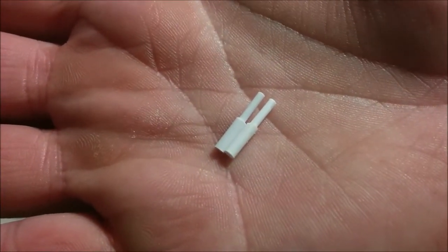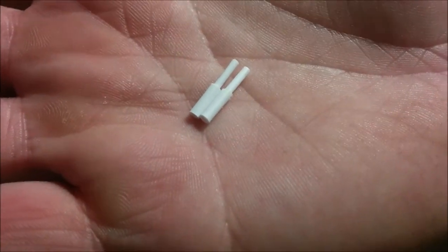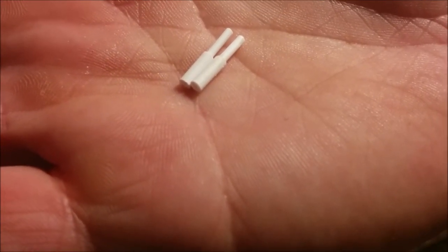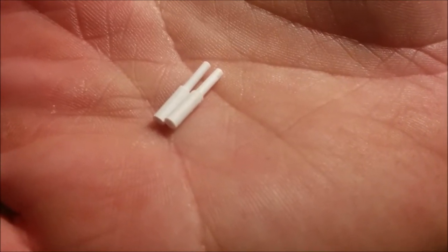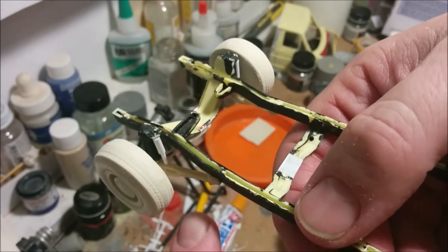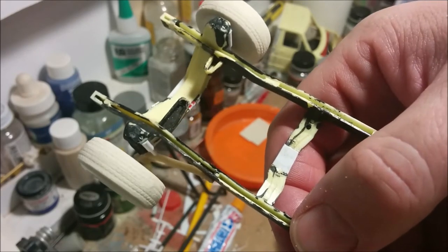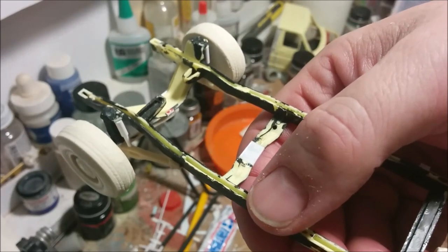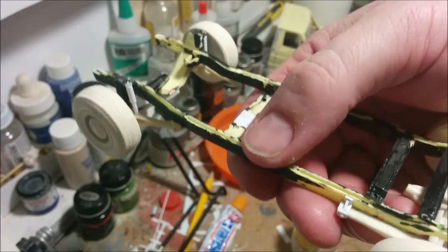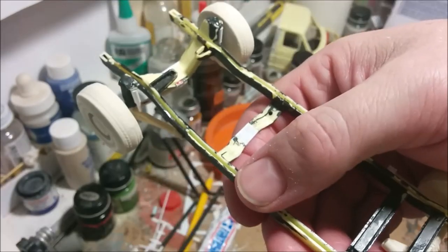Here are the shock absorbers for the front — they're basically being sandwiched between the spring perch and the lower control arm. I know they should have a little bit more detail, but quite frankly I think you're barely going to be able to see that they're there in the first place, so I'm just going to glue them in like this. There are our front shock absorbers mounted. They're mounting to the proper location at the top, but in reality they should go to a mounting at the bottom of the control arm. However, because of my imperfect casting techniques that geometry isn't going to quite work out, so I took the cheater way out. The enemy of good is better.